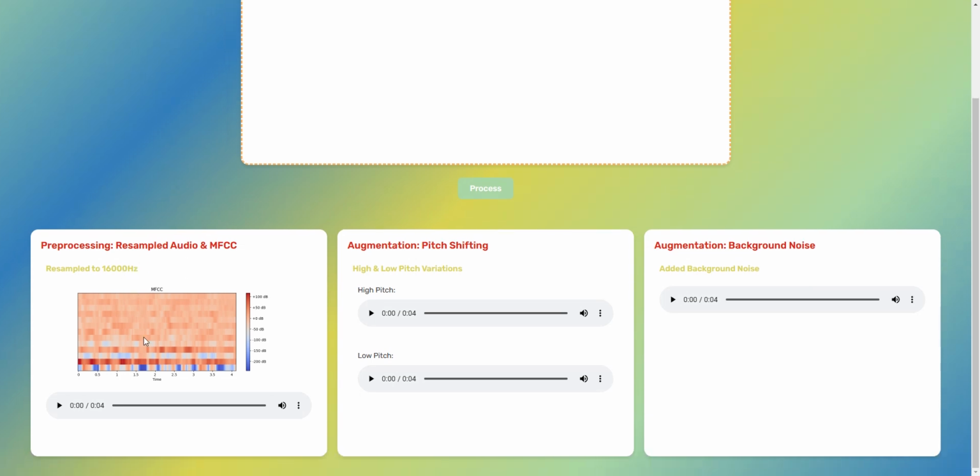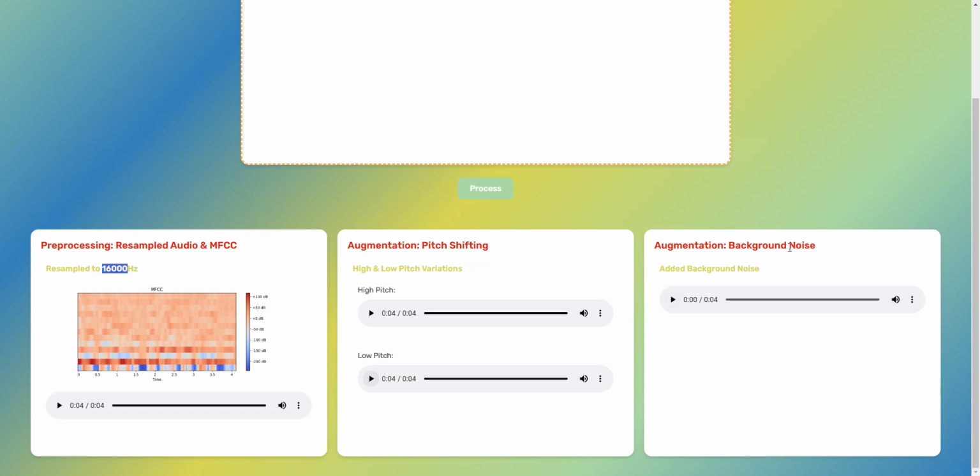During pre-processing, what we're trying to do is basically lower the scale or resample it to 16,000 hertz. This was sampled at 48,000. Let's take a look at this. As a part of augmentation, I'm lowering or increasing the pitch, but the voice is the same. That's how the pitch variation changes the data or adds more input to the data.